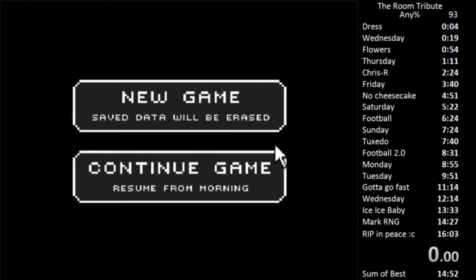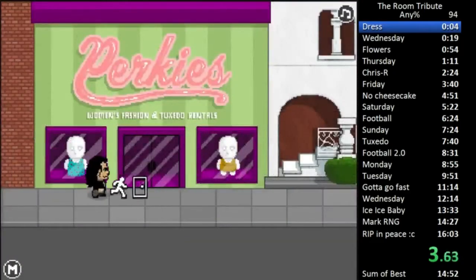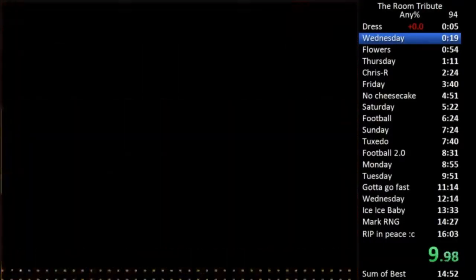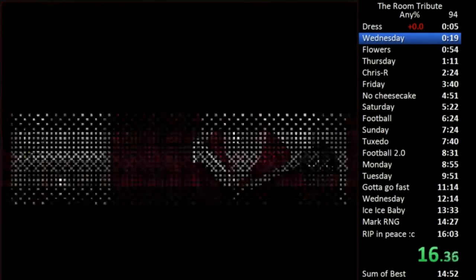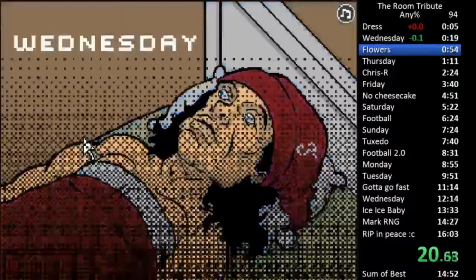Right away, there's a trick with the screen transitions, where when the screen is fading in, if you can activate some dialogue, as soon as the dialogue finishes, it'll make you walk backwards through the transition automatically. So as soon as I activate the dialogue for buying the dress, as soon as it's done, it just goes backwards through the door for me, so it's basically just a way to save time.